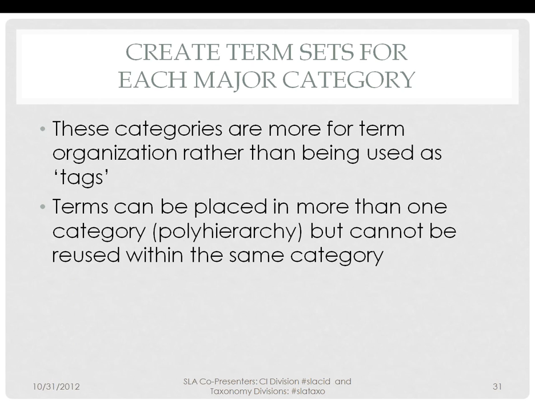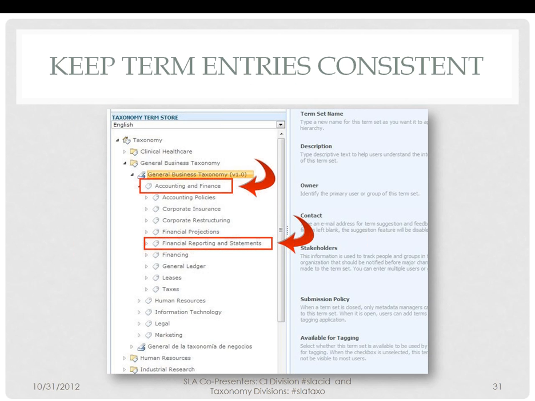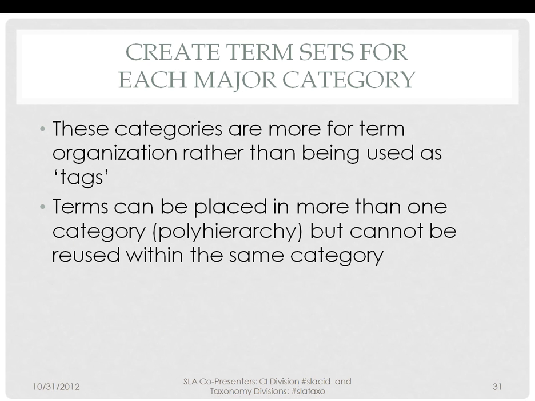But the idea here is that these term sets can be reused a lot of different places, so they're basically going to be major categories, and then underneath each of these term sets, you'll build out hierarchical levels and your tagging schemas and things like that. So if you go to the next slide, I think that's just what I'm saying here, is that these are more for organizing your terms into big buckets rather than these are not going to actually be used as tags. So in other words, you wouldn't want to tag something with job roles. That's a major categorization bucket, and you're not going to use those tags.